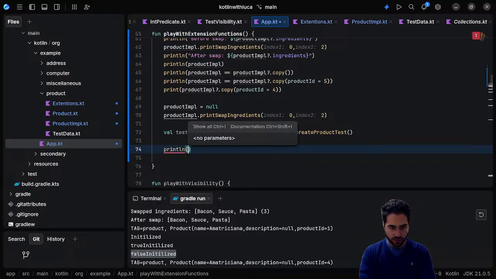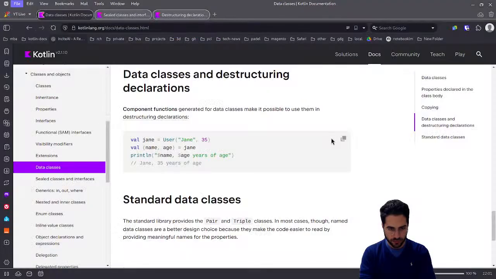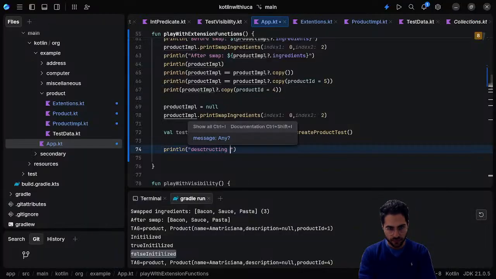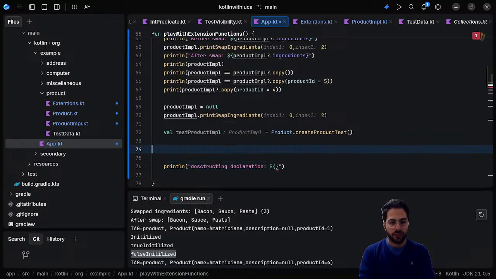So let's do the combine strategy destructuring declaration, and this will be val. So name, productID.